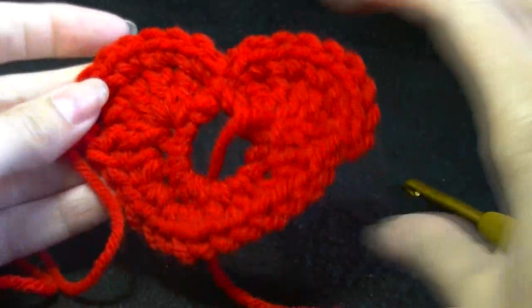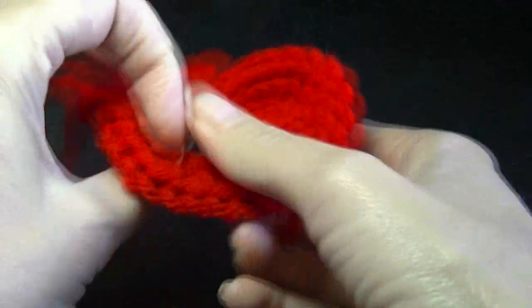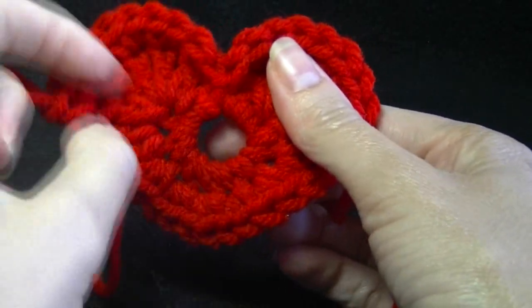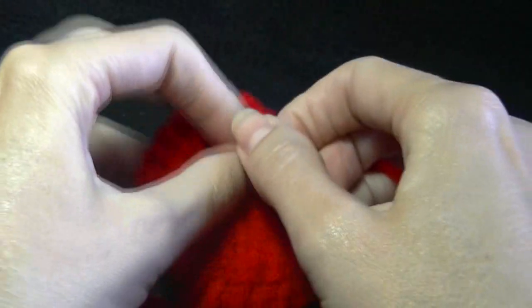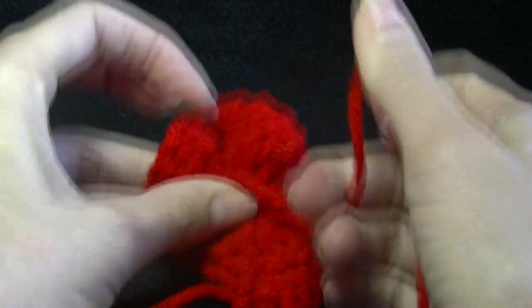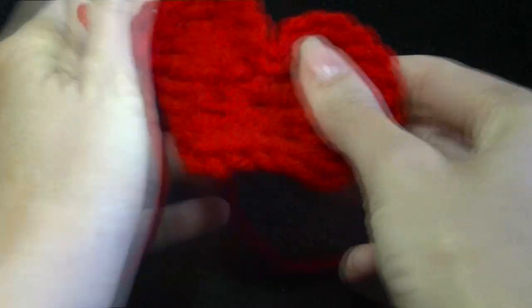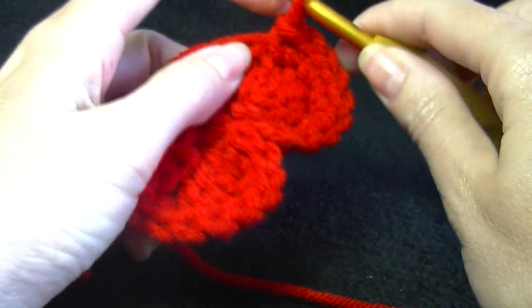So this is what it's looking like. We can now pull the center tight. If you want to make this into a button, so if you had a button sewn onto something and you wanted to put this over the button, you would leave your hole as big as you need it for your button, really. But we don't in this project, so we're going to pull tight. And you'll need to squish it a little bit to make it go flat.